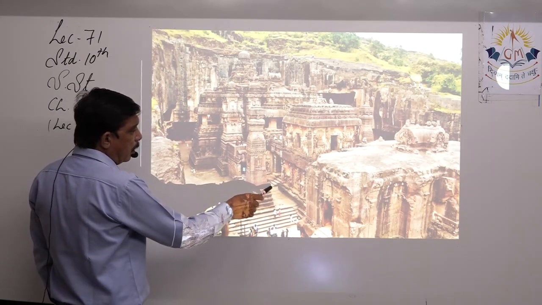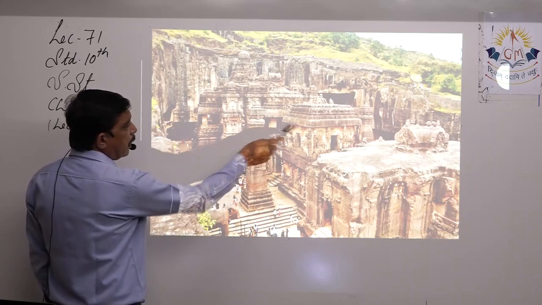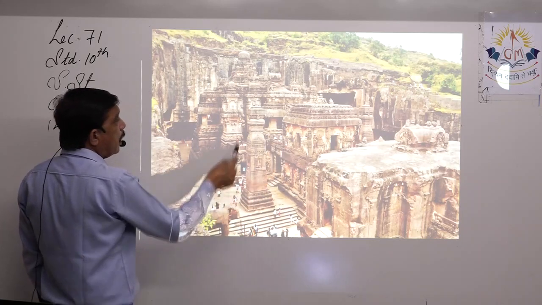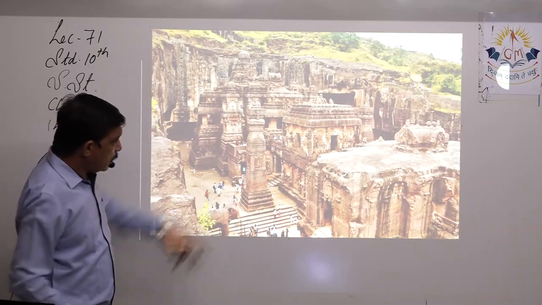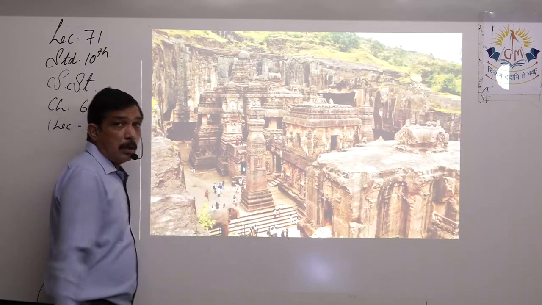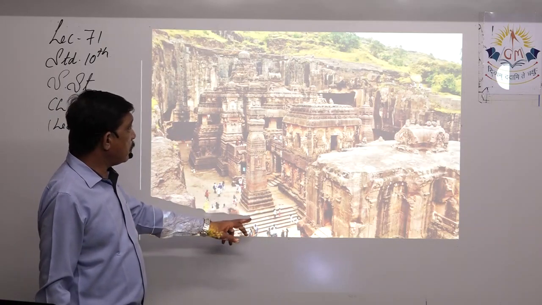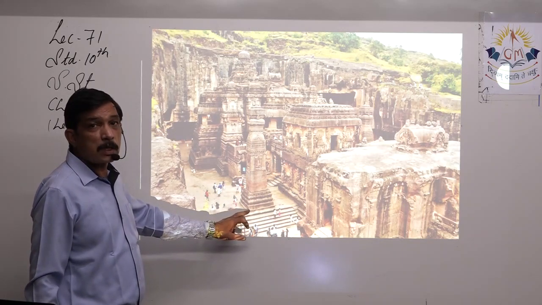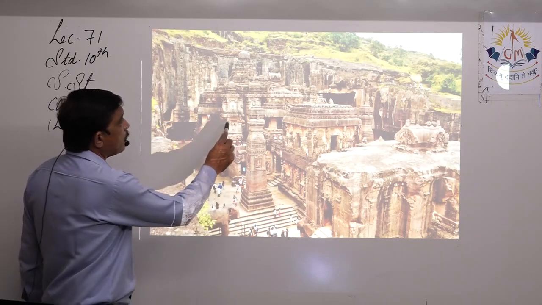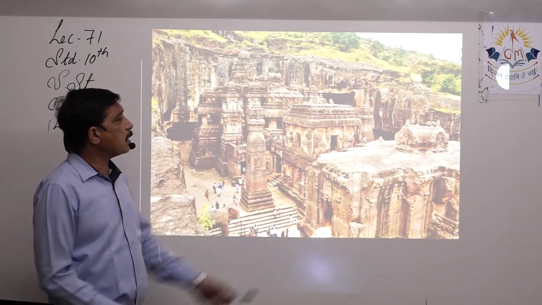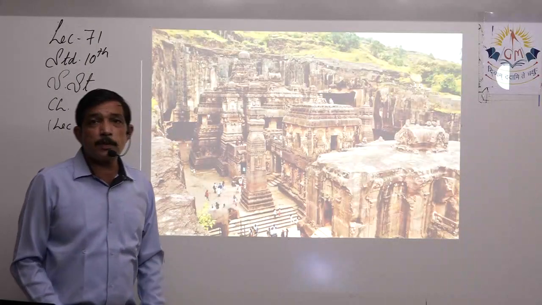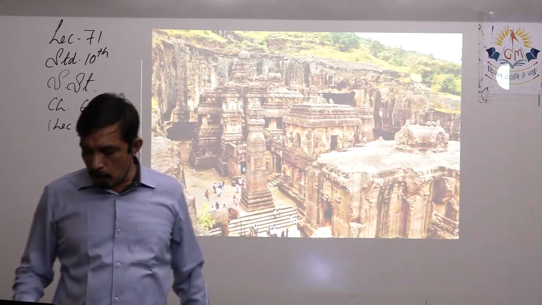You can see steps over here leading inside. You can come out of the balcony like this, right? And this is a separate pillar made over here. An independent, lone standing pillar. In the same way, lots of pillars are made over here. Beautiful sculpturing can be seen everywhere. Wherever space is there, beautiful sculpturing is done over here.